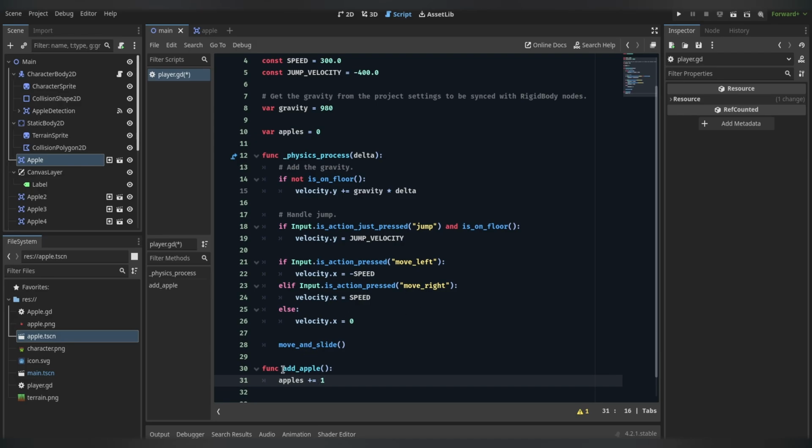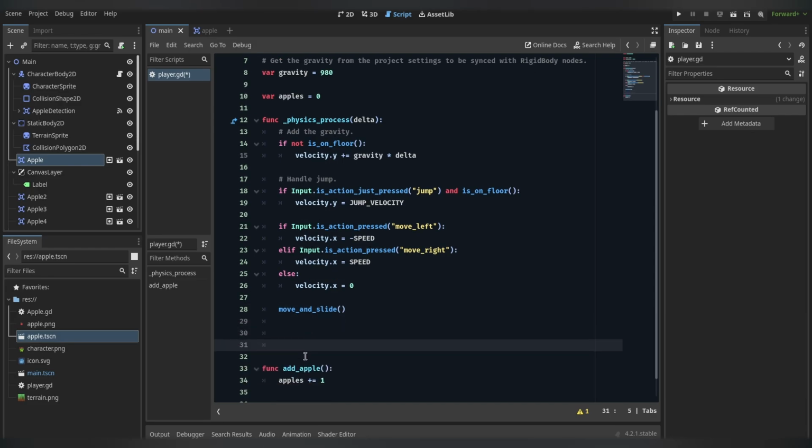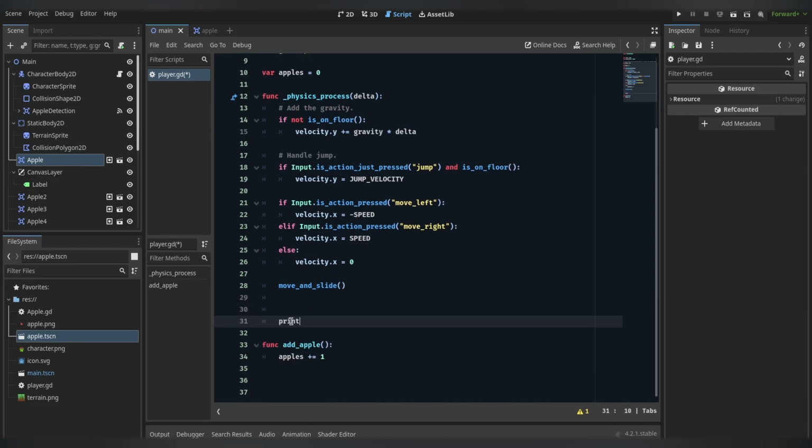And if you're wondering, why did we do this? That's because we're going to call this function somewhere else, in another script we're going to create in just a second. For now, we can do something really fun in Godot, which is just print. Print is a function as well that is built into Godot. So just print apples. So what does this do?